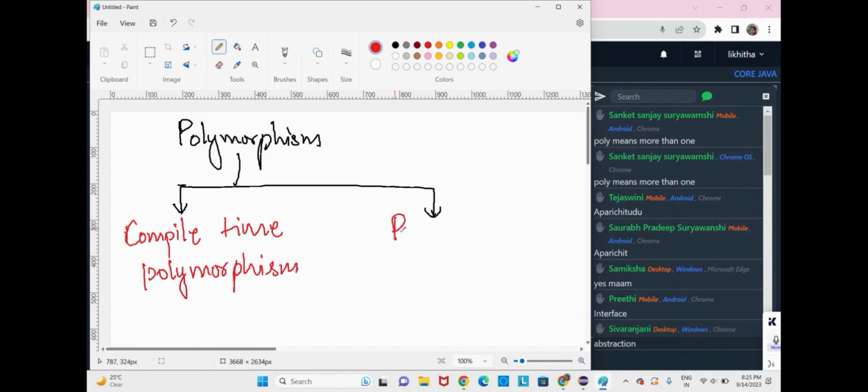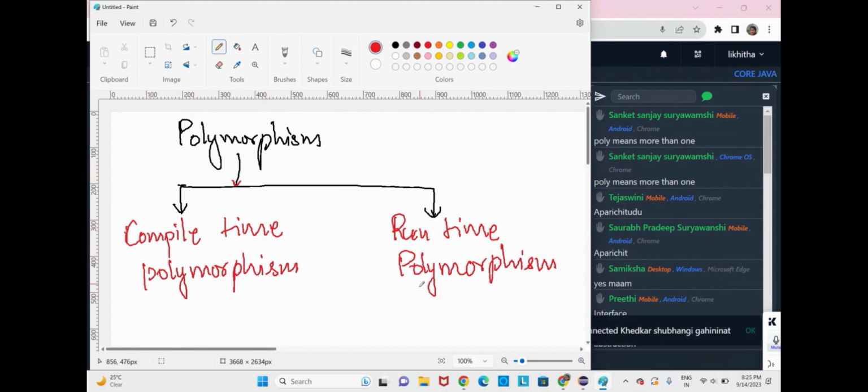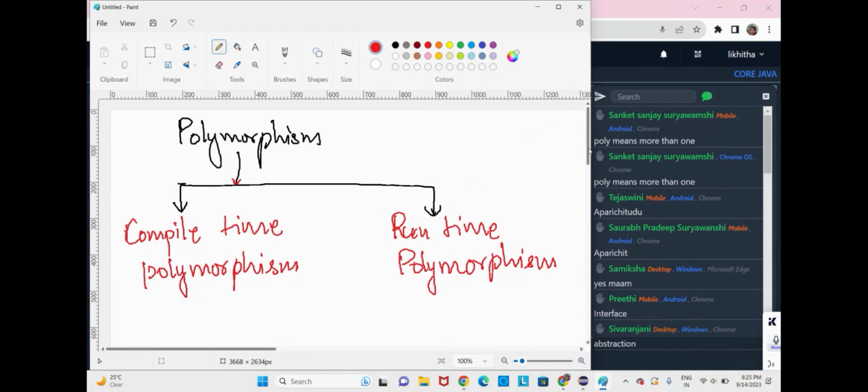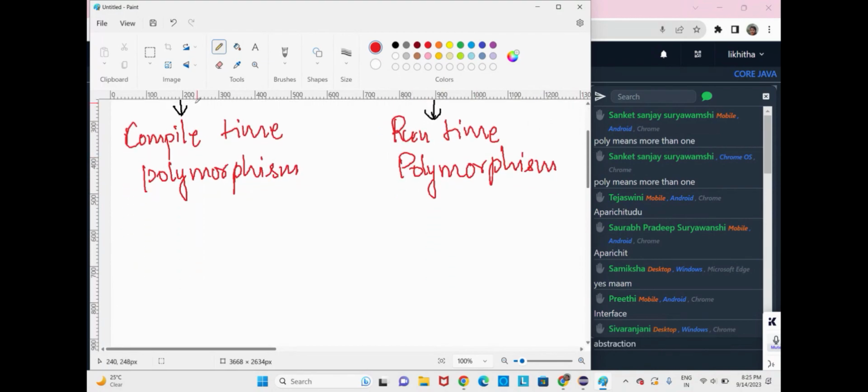Second one is runtime polymorphism. So in polymorphism we have two types: compile time polymorphism and runtime polymorphism. Now let us first understand what is compile time polymorphism.